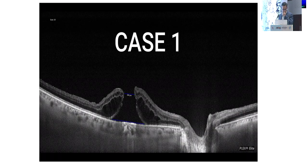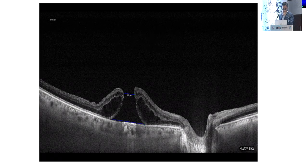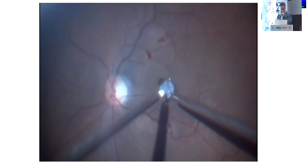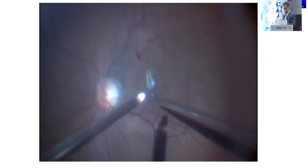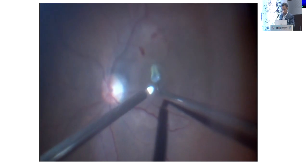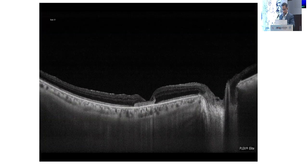This 62-year-old lady presented with failed macular hole surgery done 2 months ago. See how nicely the graft slides in with the bimanual technique using a Tano brush and a Finesse loop. Post-operatively, the hole is closed.